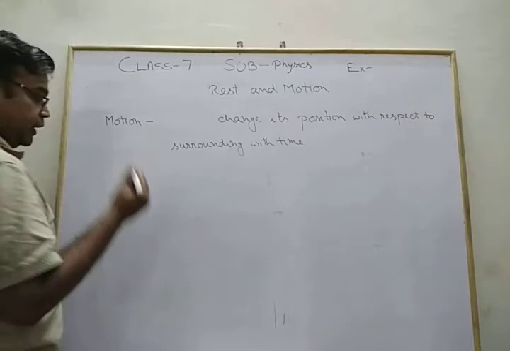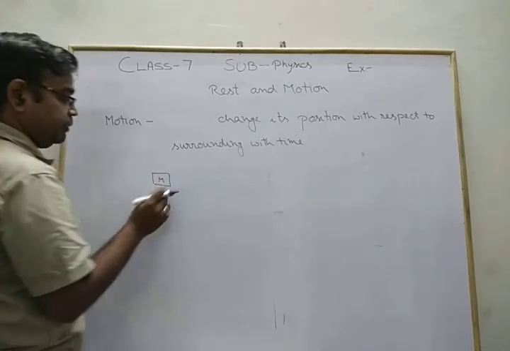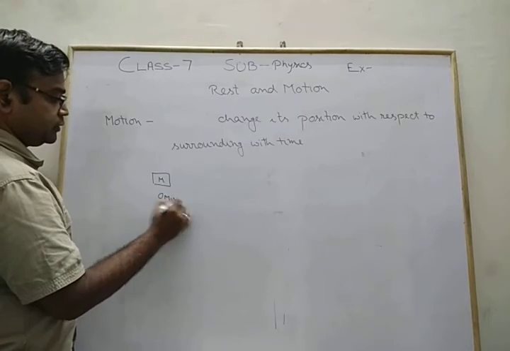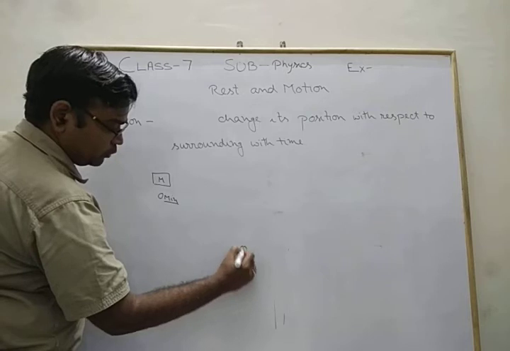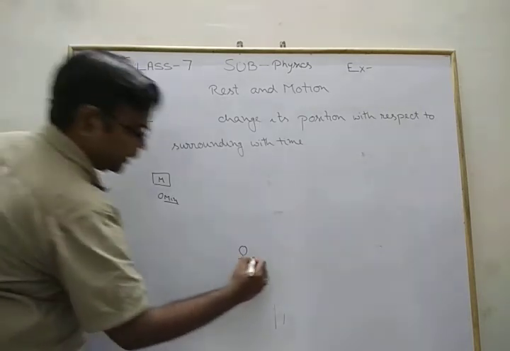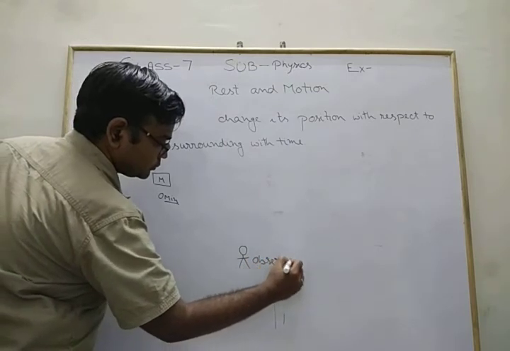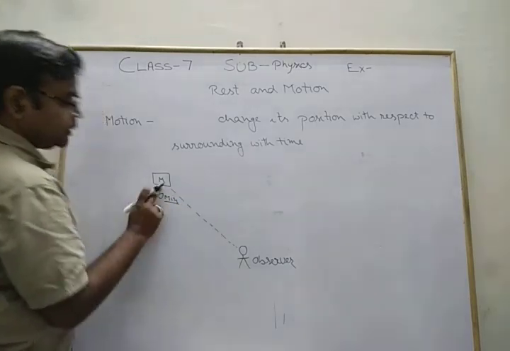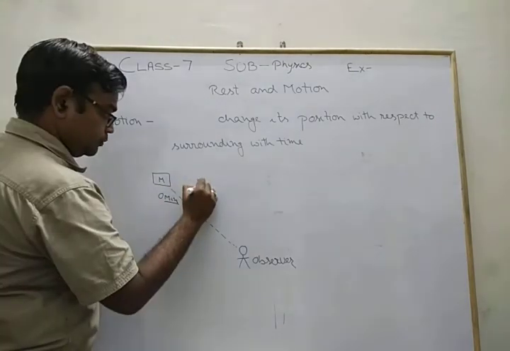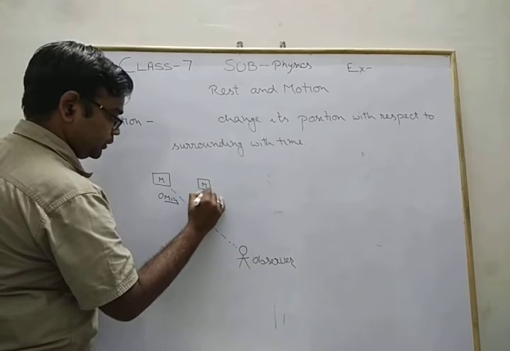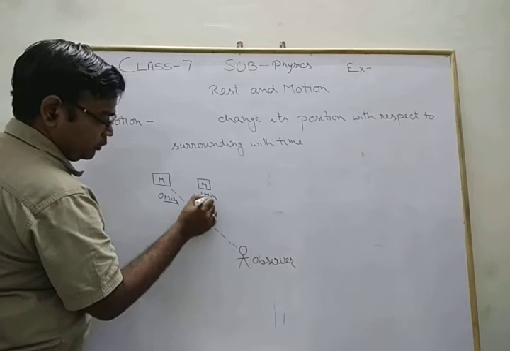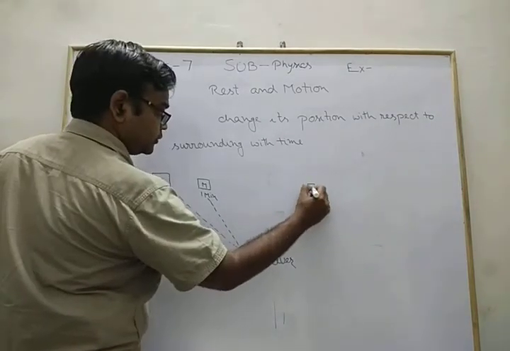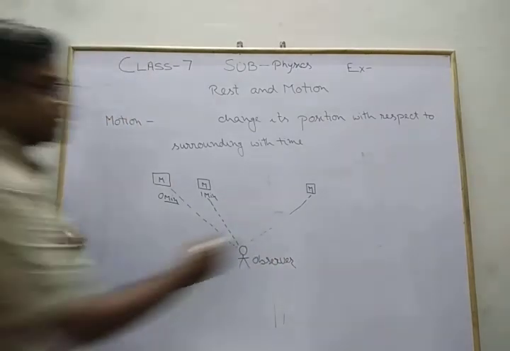For example, suppose we have a body M. It may be a car, maybe a human being, maybe anything. At 0 minute, this is the place of the body. Observer is here. We have some boy or observer. I give the name observer. The boy is observing that this is the position of body M at 0 minute. After 1 minute, this body moves to this place. Now, this new position of the body is this one. After 10 minutes, the same body is on the right hand side.